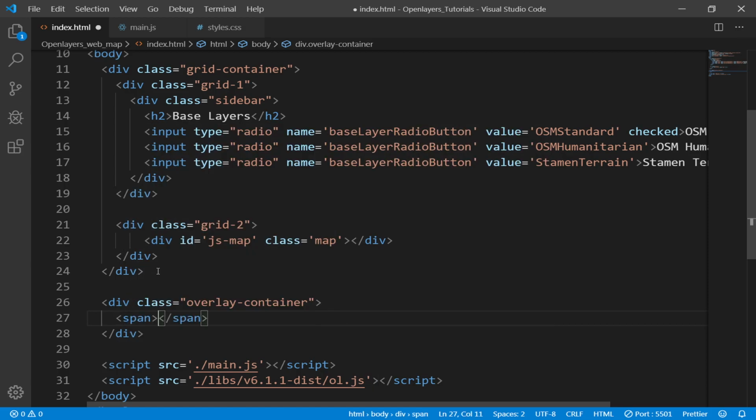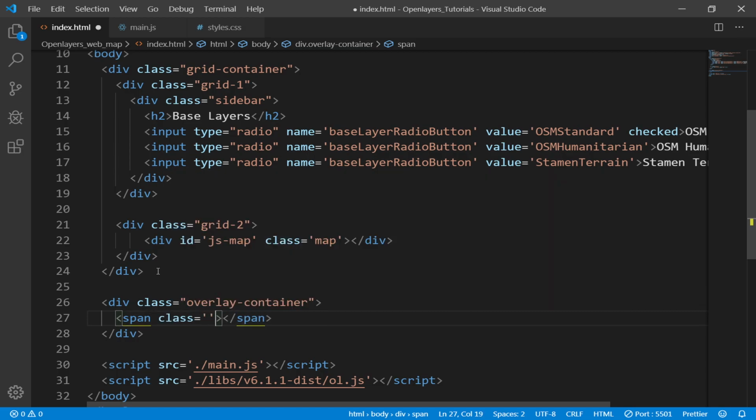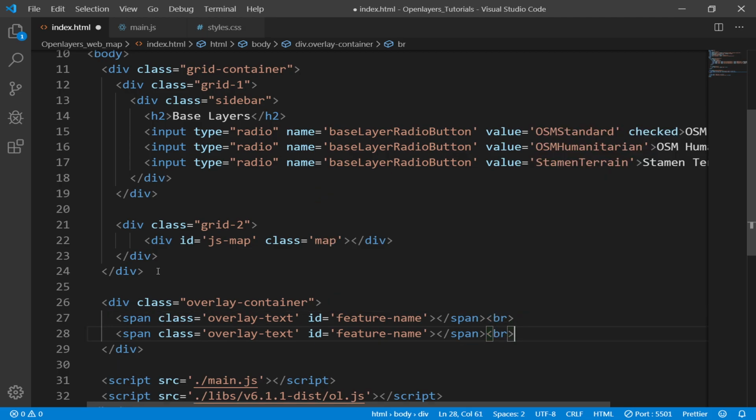So I'll say span and then here class, then so I should give them the same class because I will use then this class to style my spans. So I will say here feature name, like this. All right, and then afterwards I need br just to have a line.